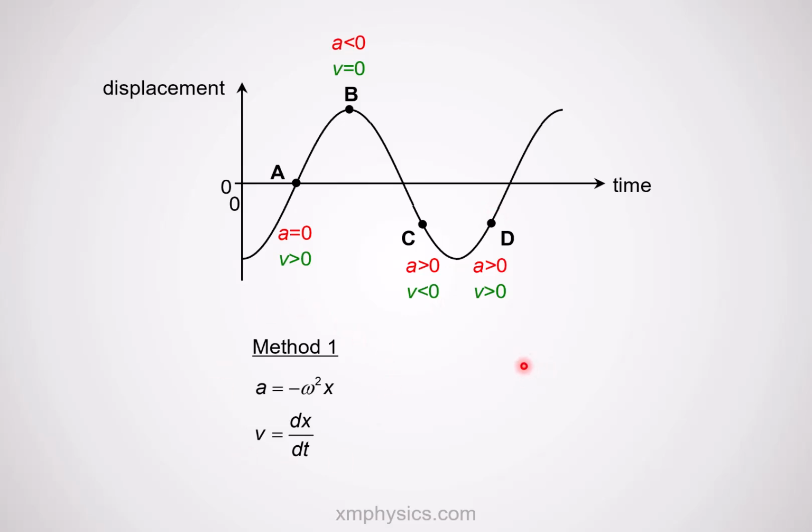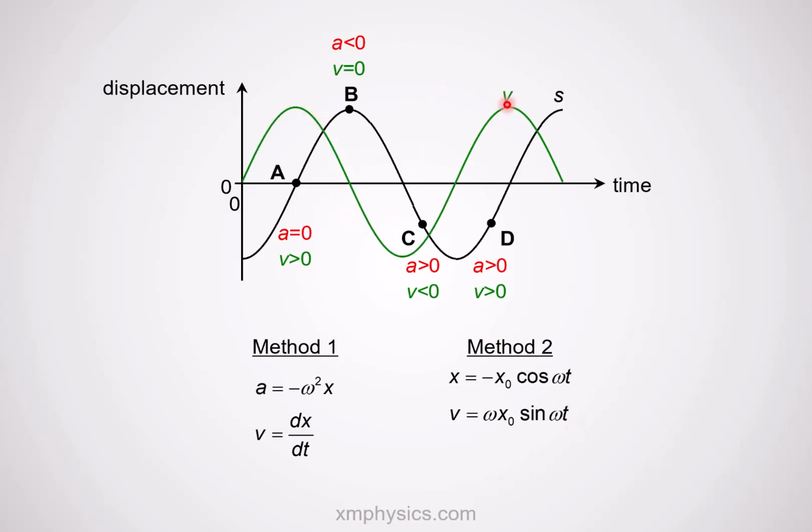The second approach would be just to sketch all the graphs for displacement, velocity, and acceleration. So what's given is the displacement time graph, which is a negative cosine graph. That means displacement is negative x0 cosine omega t. If we differentiate this with respect to time, what do we get? The velocity time graph, isn't it? When you differentiate a cosine function, you get a negative sign, right? So with a negative here, it's back to positive sine omega t. So we now know the velocity time graph is a sine function.